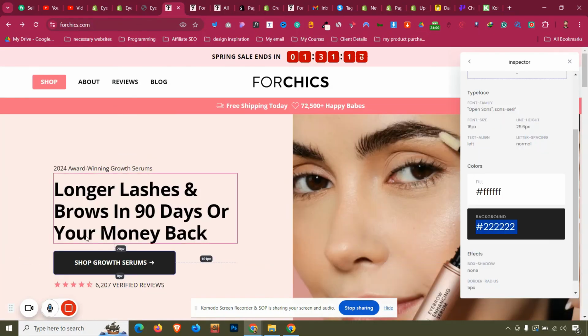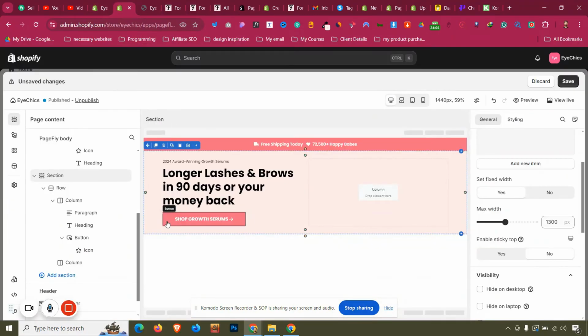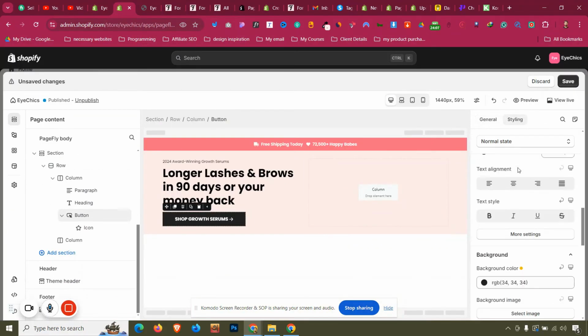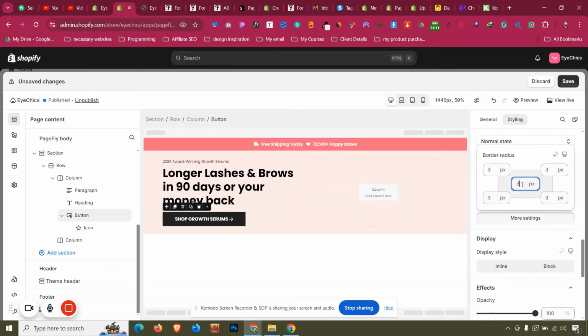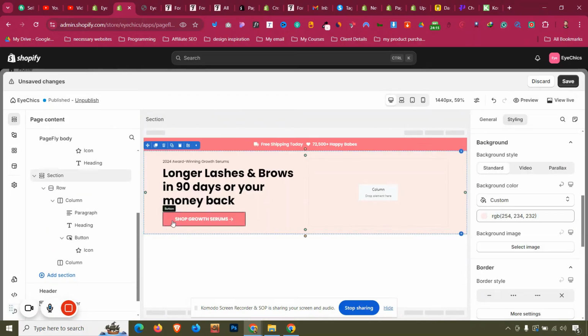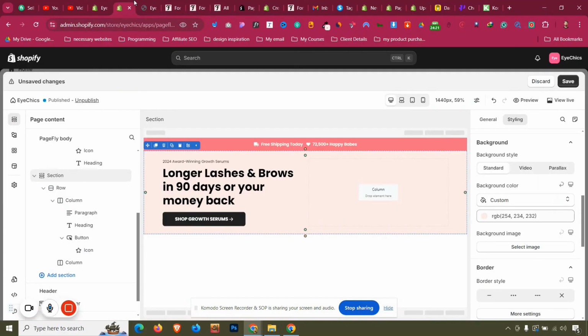Then we have some border radius. I'll click this and go to general normal state, and in the normal state we need to go to here and give some border radius like 10 pixel. Okay, this will be good. As you can see, now click on Control Shift S to publish it to see how this looks on the actual live website.